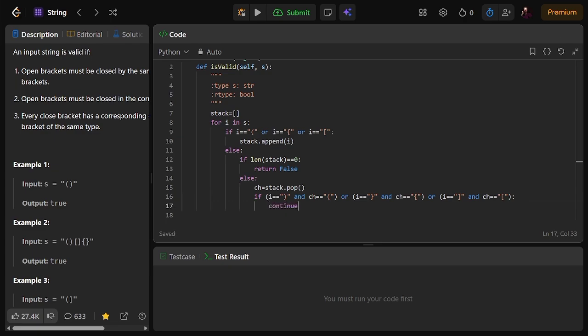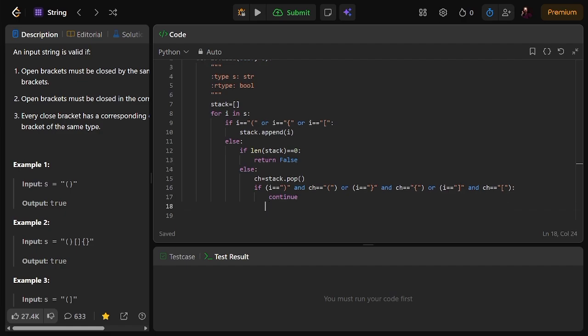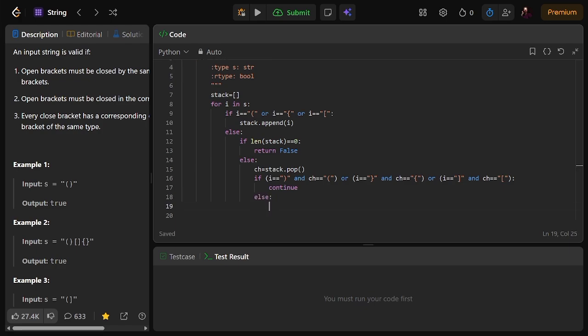If these brackets are mismatched, not in the correct order, or not of the same type, then in this case we're going to return false on the spot. We will not iterate further.